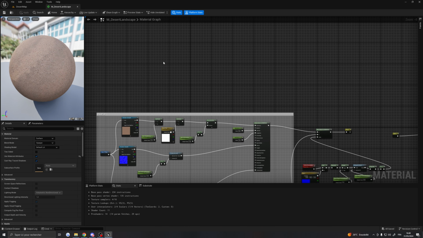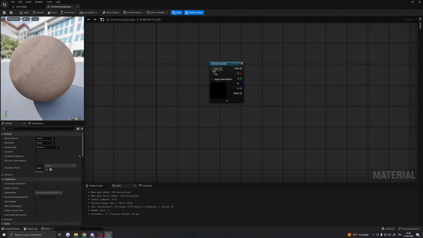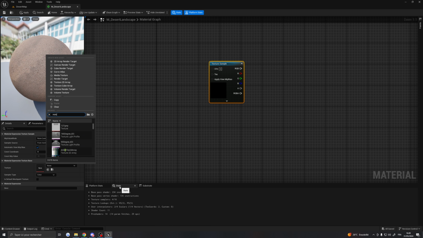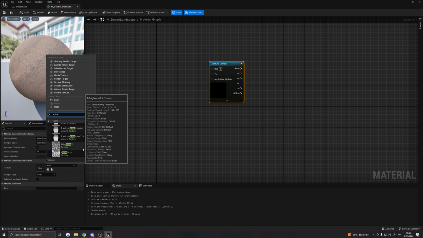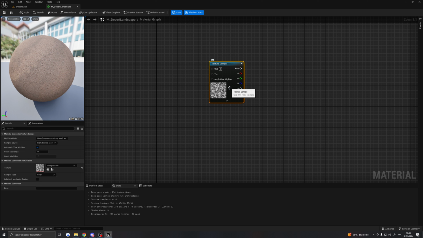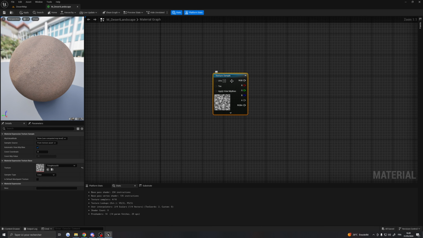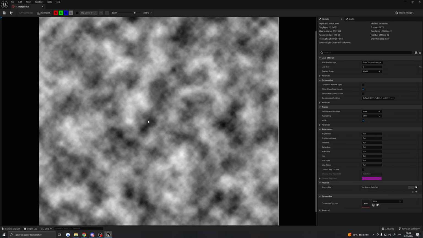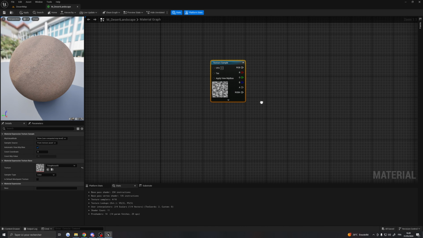First, we're going to bring a texture sample. So I'm going to hold T, left click, and bring a texture sample. And from there, we are going to select the texture sample, and we are going to look for noise, and we're just going to select one of the noise textures that we have over there. So I'm going to use the tiling noise 05 for this case. Of course, you can use whatever noise that you want. We are just going to use the black and white value over there to help us create this mask.